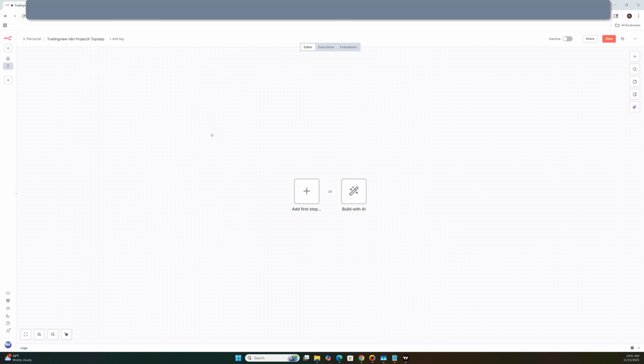Yes, so once, let us say, you purchase the JSON file for connecting TradingView to Topstep, how do you install it?